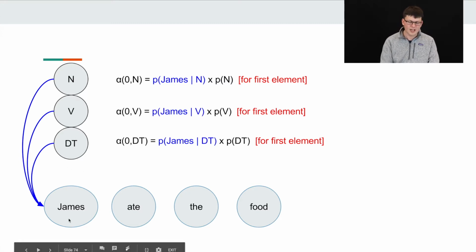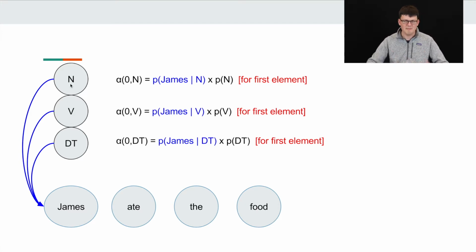I observed James was emitted from this machine, and I want to know what is the probability, or what are these alphas, which is that big massive probability we saw in the previous slide, that big equation, but simplified down to this, right? Which is just the probabilities in the beginning piece of the hidden Markov model, right? Remember, beta continues on from there to the end of the sequence, and so we sort of factored the beginning half from the end half.